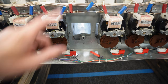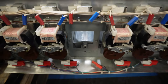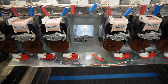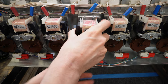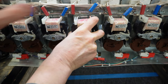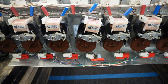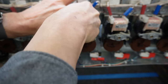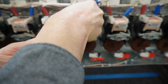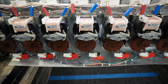Remember, I checked what state my cradle is in — it's in the open state — and I need to make sure it stays in that state before I put on the motor, which it is. I take the motor, marry it up to the cradle, and line it up. Then put the screws back in. Let the motor rest, find your screws, start with the upper right side, get that started in the hole, and lift up on the motor.